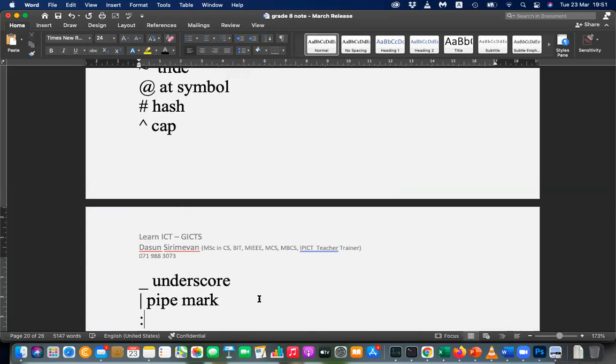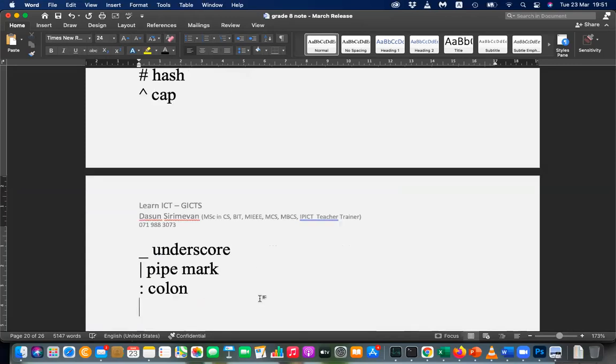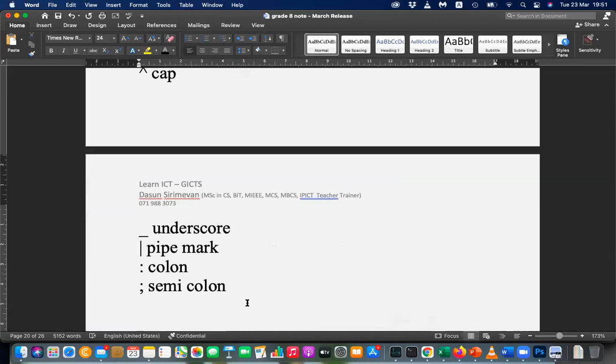And this is colon. This is semicolon. Okay, Nadun. Then colon, semicolon, and this is angle quotation. Angled quote.